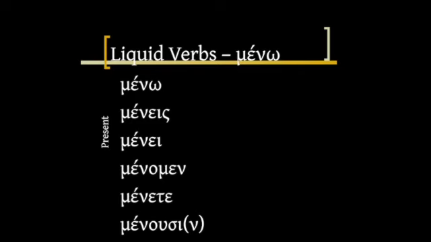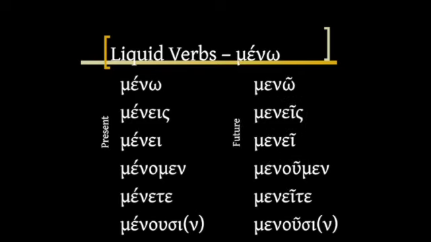What becomes problematic is the future. The future active looks just like the present active. The only difference is that we have the circumflex, which indicates that we have that contraction going on with the tense formative and the connecting vowel. And so minno, mines, mine, min umen, min ete, min usen. A little bit of difference with the first person plural and the second person plural. But for all practical purposes, minnow in the present tense is identical to minnow in the future tense.